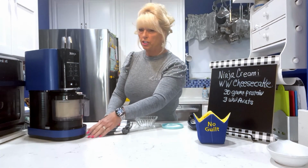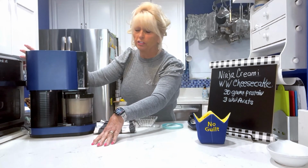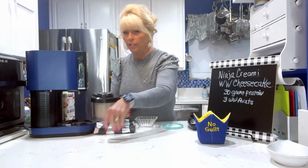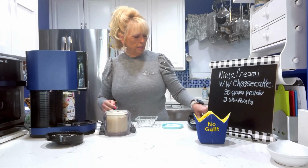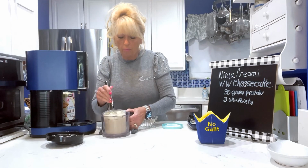Okay, just finished, and I timed it. It only took a little over 2 minutes. It just seems longer when you're anticipating such a yummy dessert. Okay, so now I'm going to take it off here. And I know it's probably going to be powdery. I'm just going to show you what it looks like when it's done. Not too bad. Not too powdery at all, in fact. It's not even powdery. Oh my gosh.